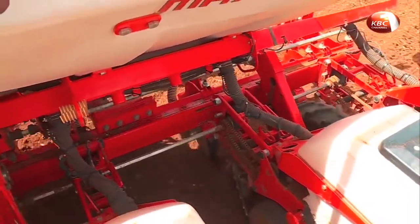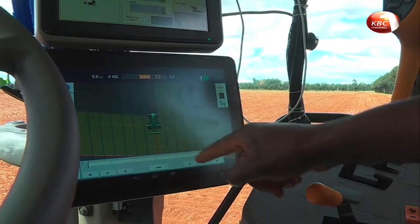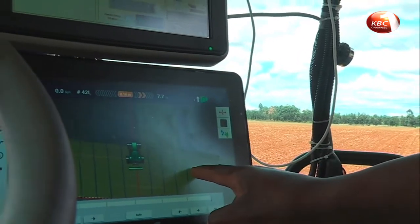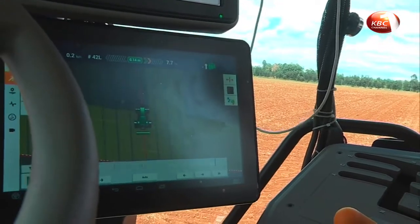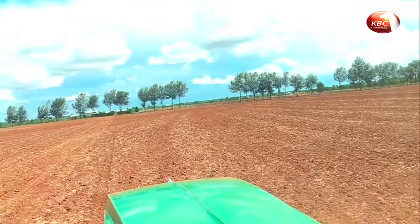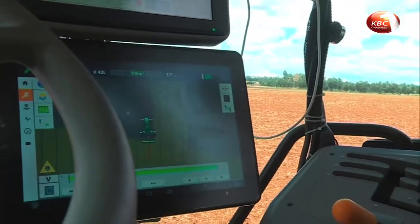This planter recognizes an already planted area. Looking at the field on the screen — if we zoom in, this is where we currently are. You can see this area is already painted yellow, which means we've already planted this point. Over here we haven't planted yet. So I'm going to put the planter down, ready for planting. I'll engage everything and drive off. When it reaches the unplanted point, it will switch itself on and start planting, so it doesn't do double planting.